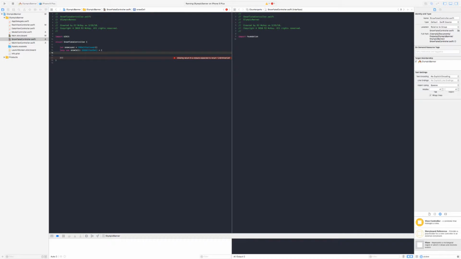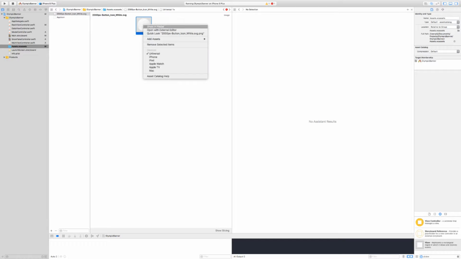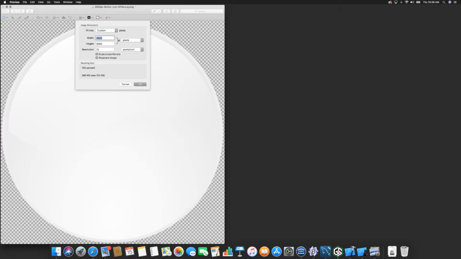So I've actually just stolen a little white button. We're just going to call that my little snowflake. We're going to take a look at it. And it's way too big. So let's just make it 50 by 50.